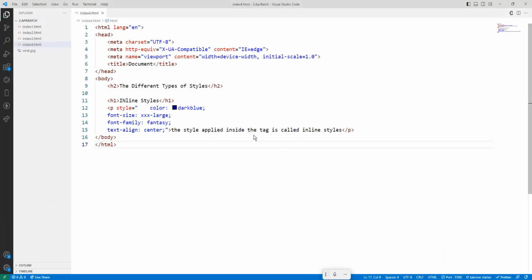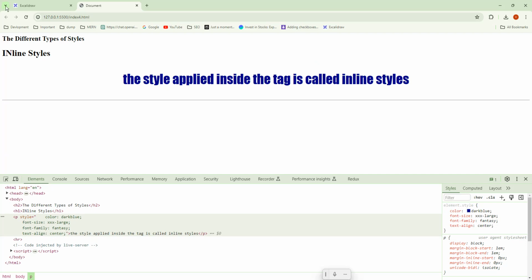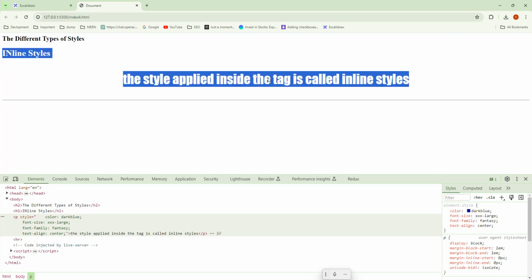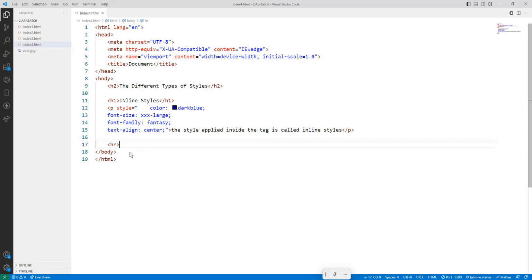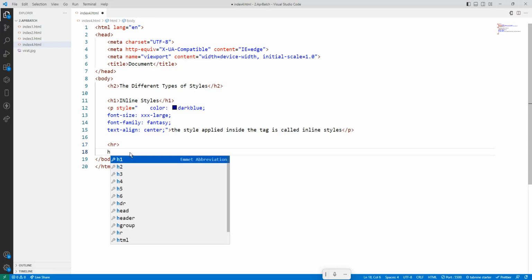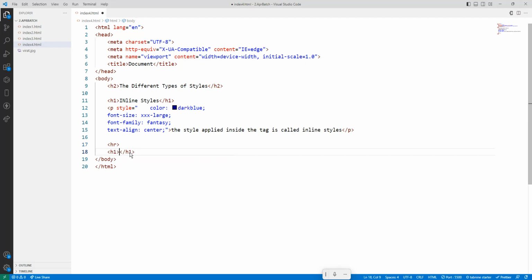The next, the second one, will come. I will add one horizontal line. Ctrl S. If I just go here, this part is the inline part. The next one will come: H1, internal style.